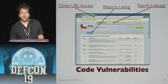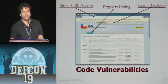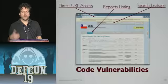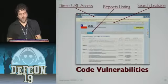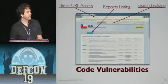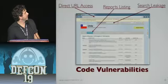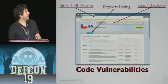This is going to take place whenever you write something that's code. The particular open source app that we use a lot is one called Ushahidi. And one of the great things about Ushahidi is you can make reports private until you decide to approve them. These are the three leaks that we found in this process. So you could connect to the private reports by going directly to the URL for that report, and they're all labeled sequentially by ID number.